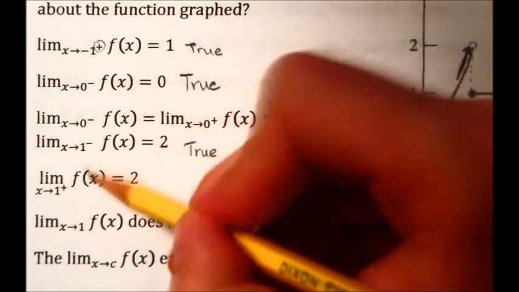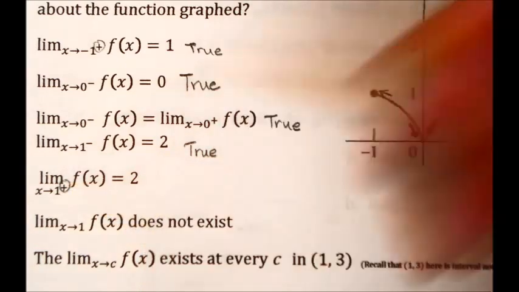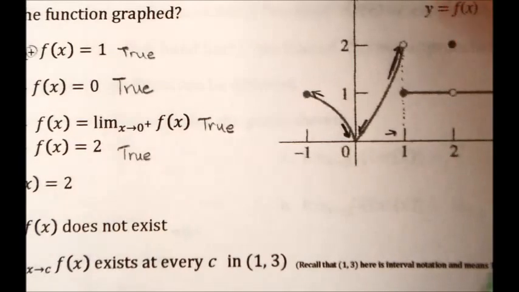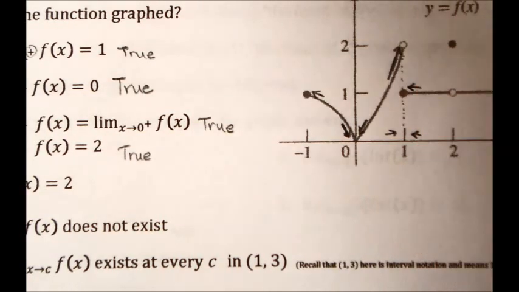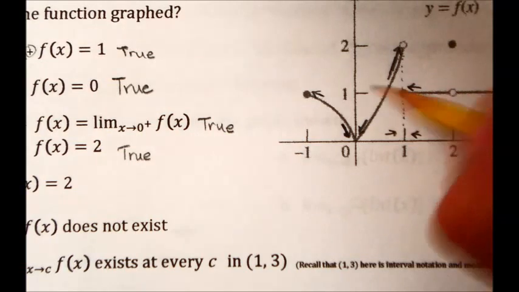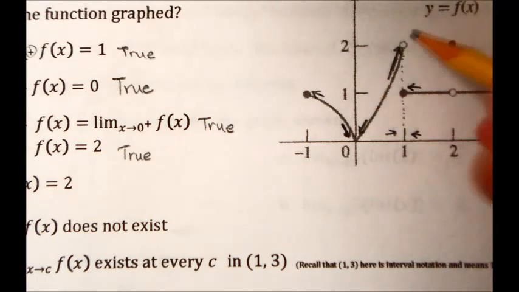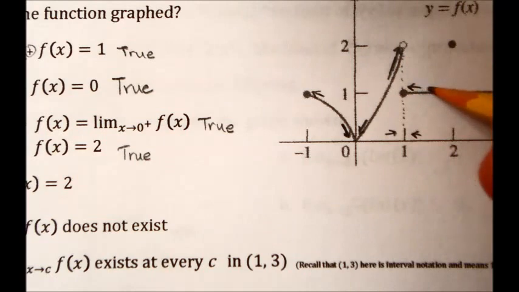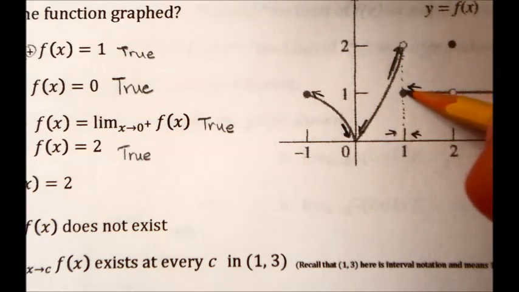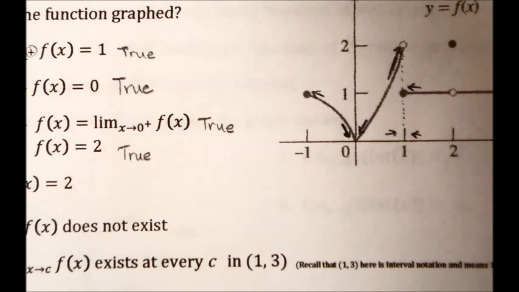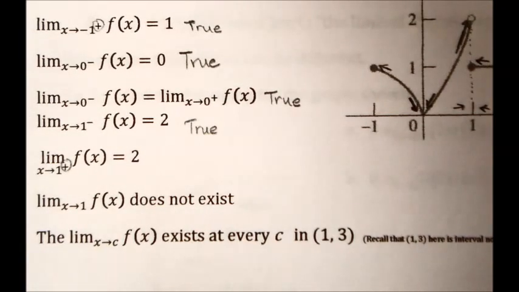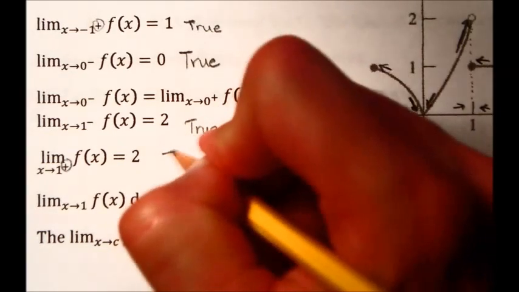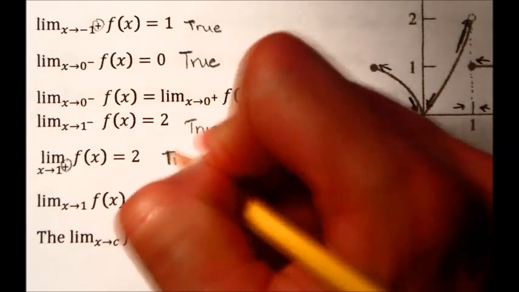And here we're coming from the right now. Okay, this is not true. As we come from the right, we're on this portion of the piecewise function, and we can see that the y value of approach here is actually 1, not 2. So the left side rises up to 2, but this side, as we come inward, we find ourselves at y values which are equal to 1, or you could say approaching 1, except that they're equal to 1. So special case there, and this is false.